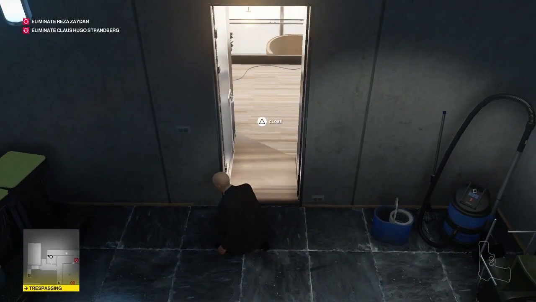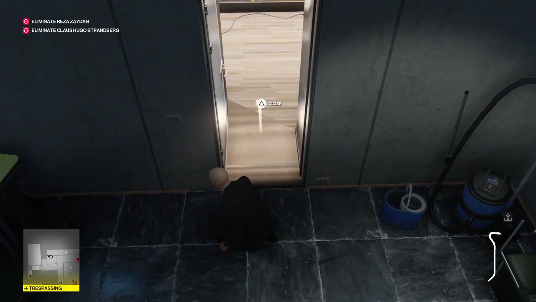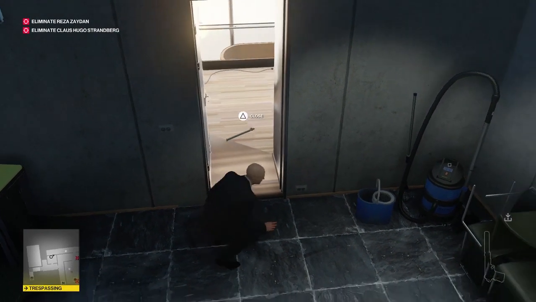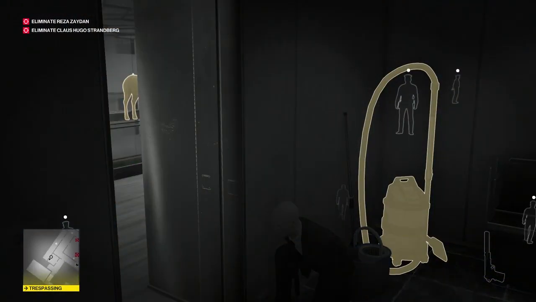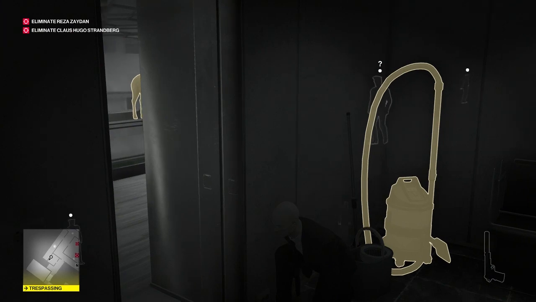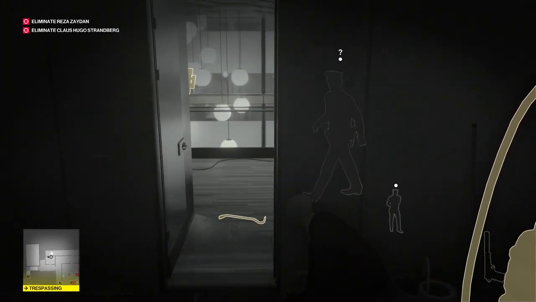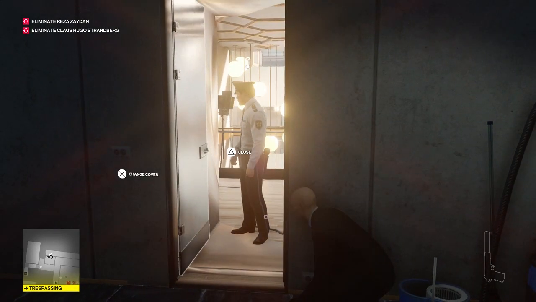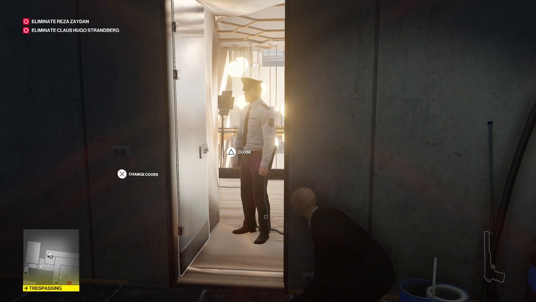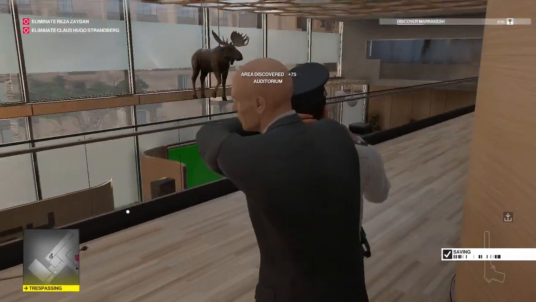After that, open the door, equip your crowbar and throw it just outside of the door. This will get the attention of the other guard that's out in the balcony, who will come over to investigate the noise of the crowbar. Eventually, after a couple of seconds of him searching around for that very thing that's at his feet, he'll turn around and make his way back to his position.